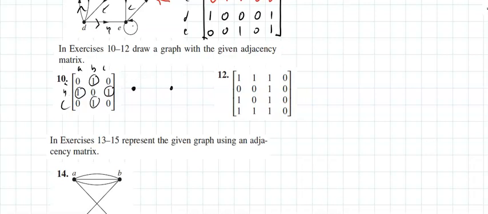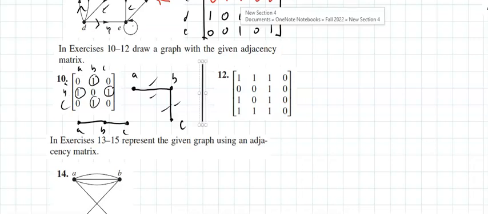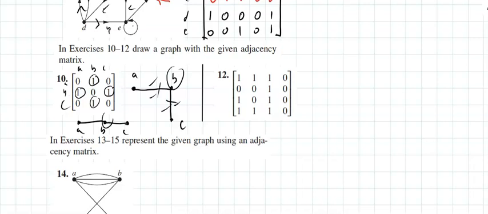They keep them as lower cases. So A to B, here we go. B to C, here we go. So A to B, B to A is the same one. B to C and C to B. Now, of course, now that you know what it looks like, you could even do them this way if you want. It doesn't really matter. So I could say those two are isomorphic because B has two connections, A has only one and C has only one. And we'll talk about isomorphic when we get there.